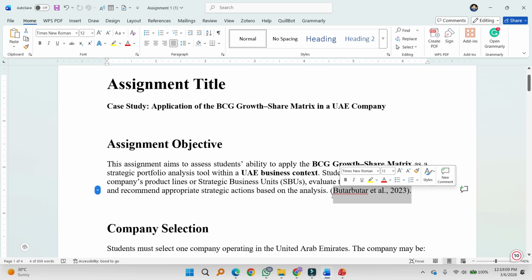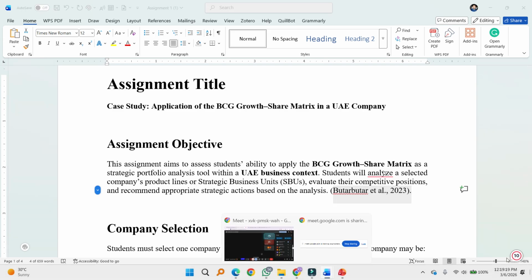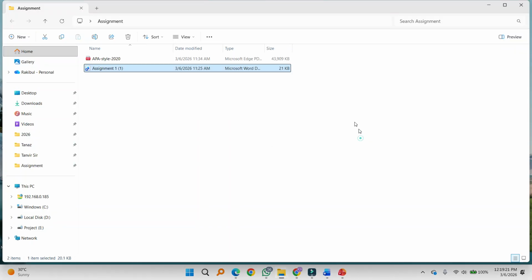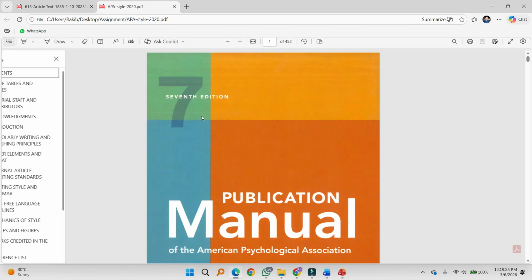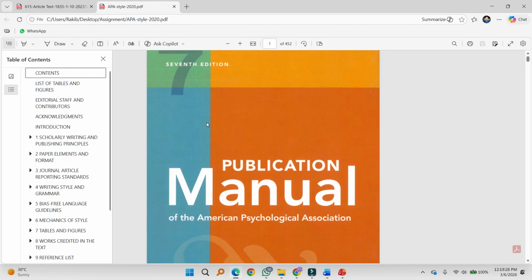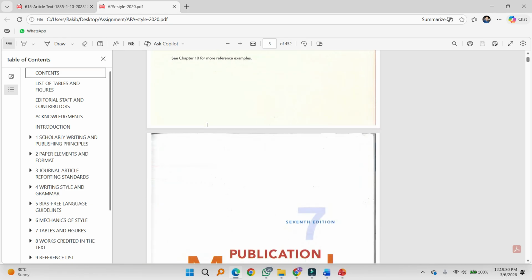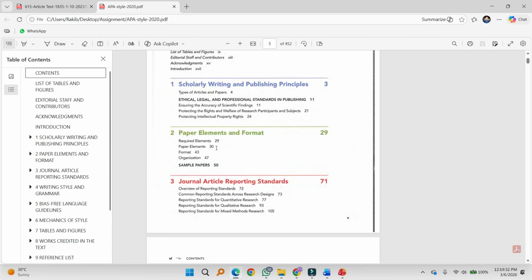This is very initial, a very beginning. You can open the book I have already shared in your group. This is a full book of in-text reference or citation manual.